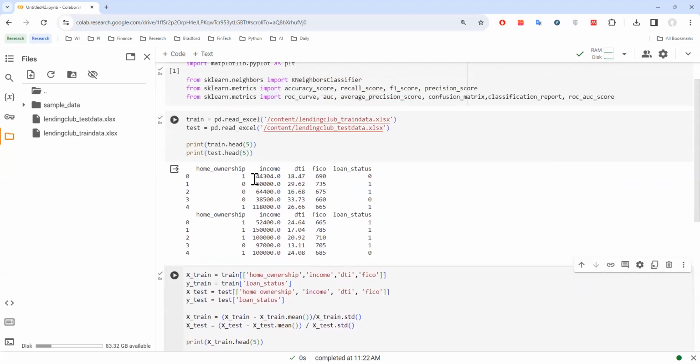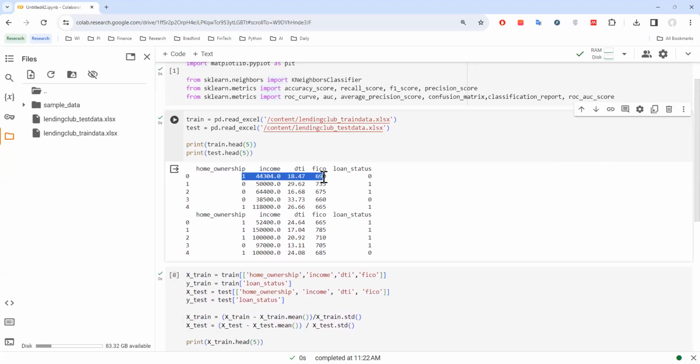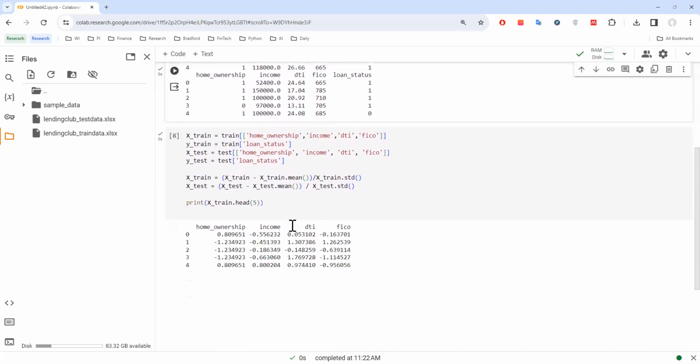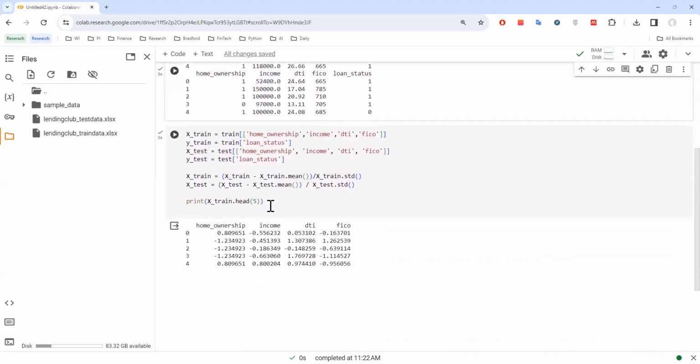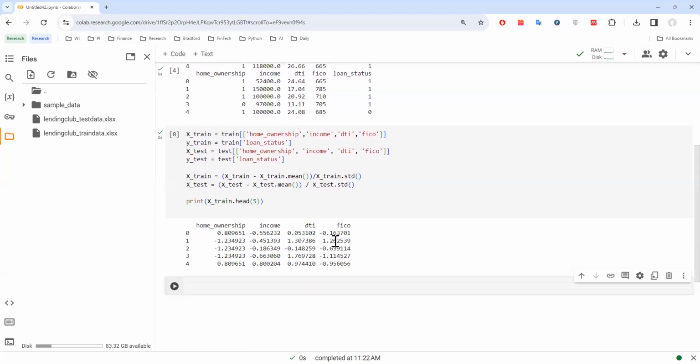So we don't need to be worried about different scales of explanatory variables or features. Okay. So now it looks like we are ready to develop our classifier, KNN, and see how this classifier could perform in predicting a default.